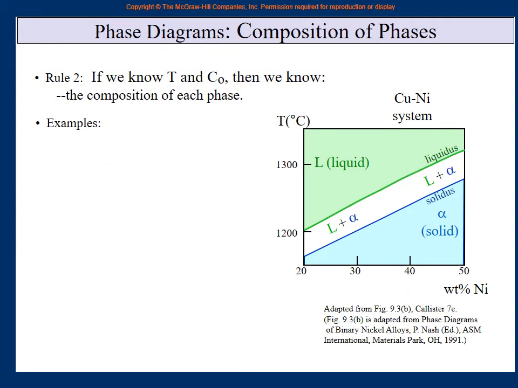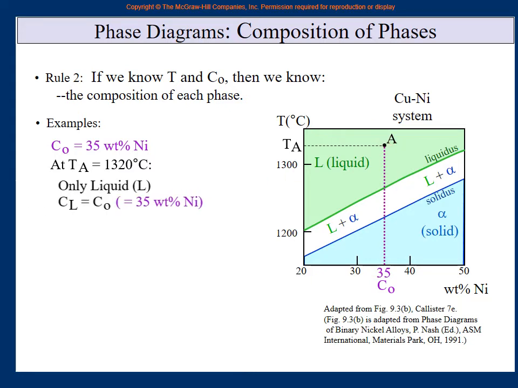We are doing the same alloy system, copper nickel alloy system, but now let us take the original composition as 35 weight percent nickel. At 35 we draw a vertical line. Next step, what is the question? Find at 1320 Celsius, right? So at 1320 Celsius, draw a line. What do you get? Everything is totally liquid. So what will be your answer? Only one phase, liquid phase.